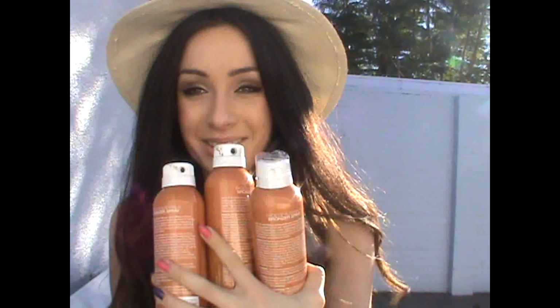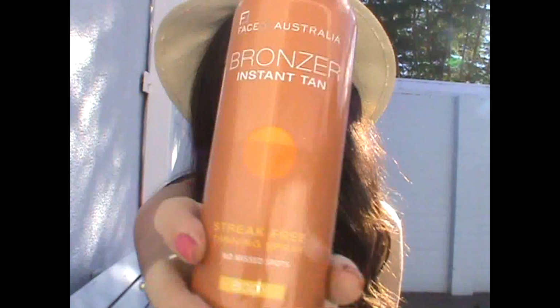So I'm a big fan of these ones. Face of Australia Bronze Instant Tan. I never used to be a fan of instant tanning until I saw the Santori tan lotion, and this one. But this one, I must say, comes in spray. All the other ones I've shown are in lotion, and oh my god, it's actually the best that I know.